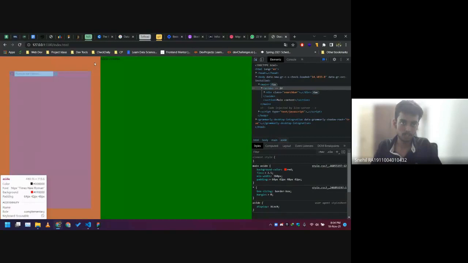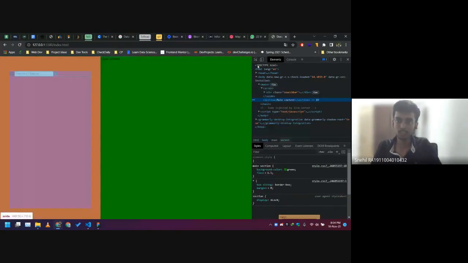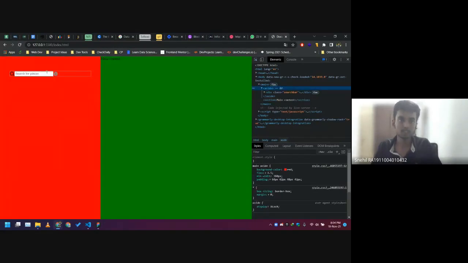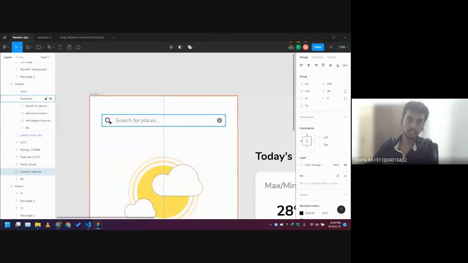If you open inspect element by right clicking and going into inspect, you'll be able to see this icon. You can use this to see if your CSS properties are working properly or not. When I hover over it, you can see in this window a padding of 64, 42, 48. And that is what we specified, right? So it's working properly.